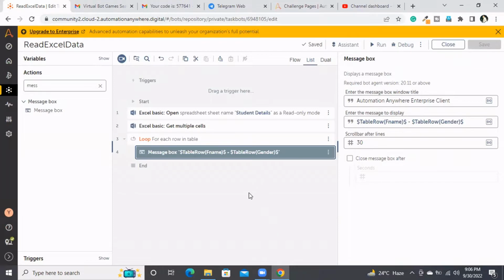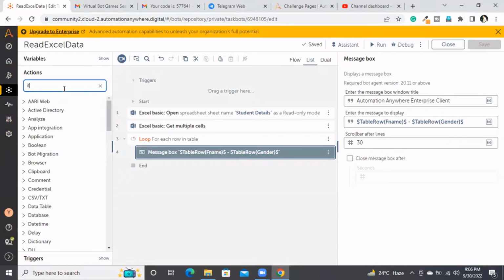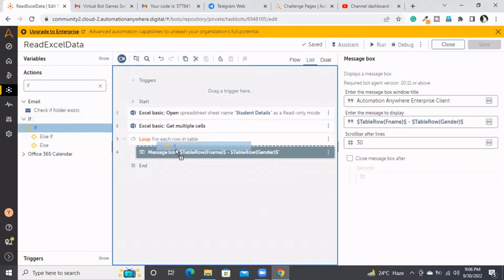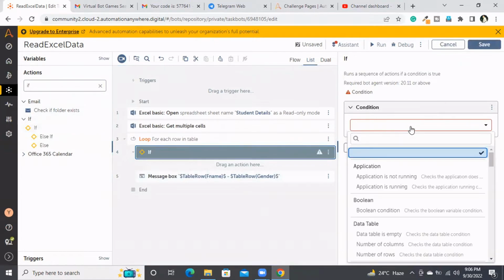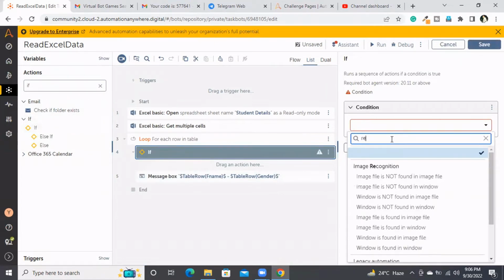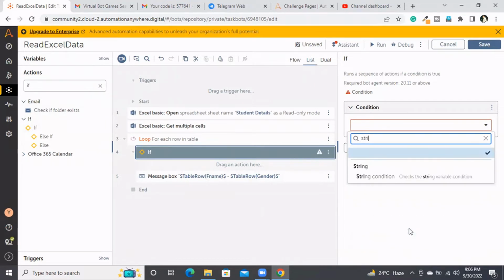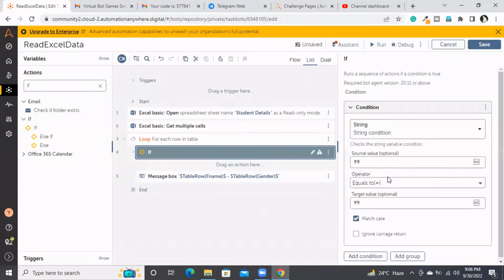So in that scenario, what I'll do is a simple thing. I'll take an if condition inside this group. With respect to record, we don't have anything, so I'll go with string. String condition I'll take.